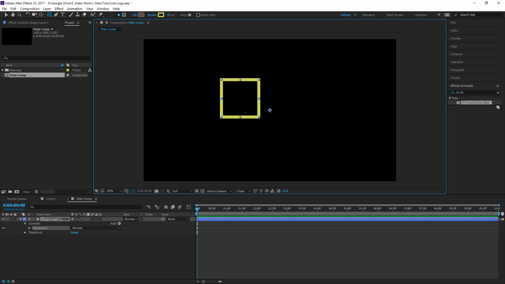and hold shift on your keyboard and drag out a shape, or a square in this case. Right now, my square is a little different than yours. Maybe it has a stroke with an empty inside. This is not what we want. We want a filled inside without a stroke.